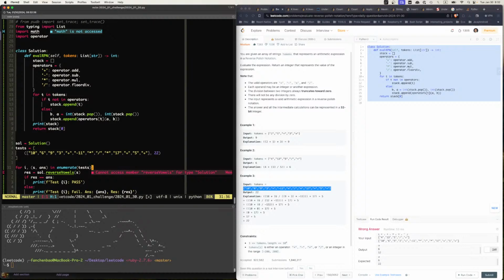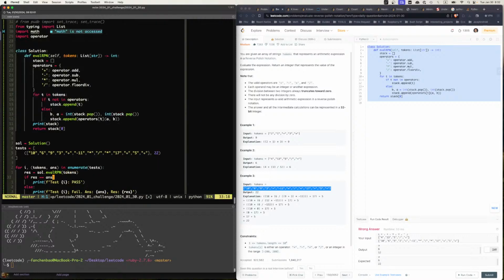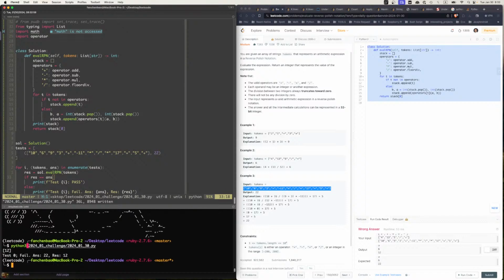Strange. Eval tokens. Okay, let's. 12. Ah, it is 12.